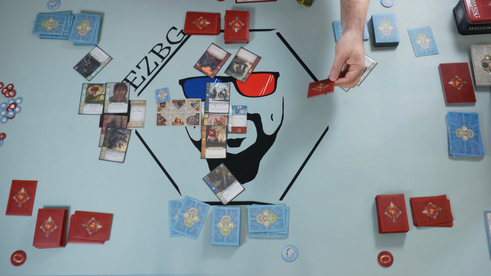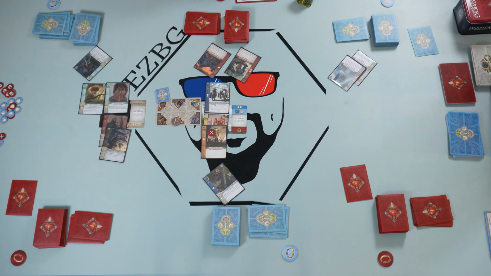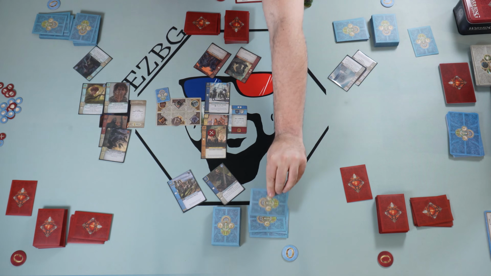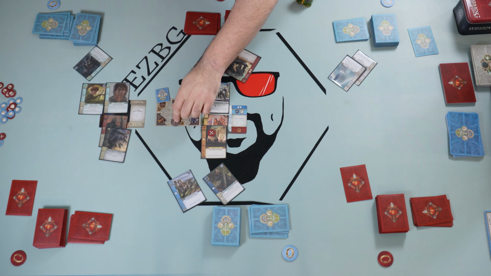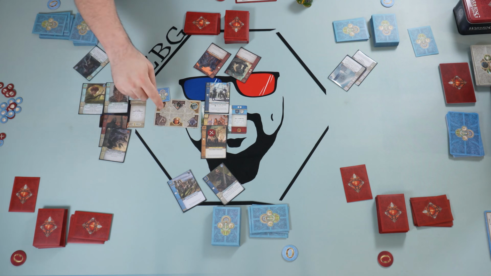Saruman basically has the same thought, so they're going to pass as well, moving on to Aragorn. The Aragorn player is going to play the Northern Militia into their reserve, cycling the last card in their hand, moving on to the last player of the Shadow. And they also are going to skip their turn.